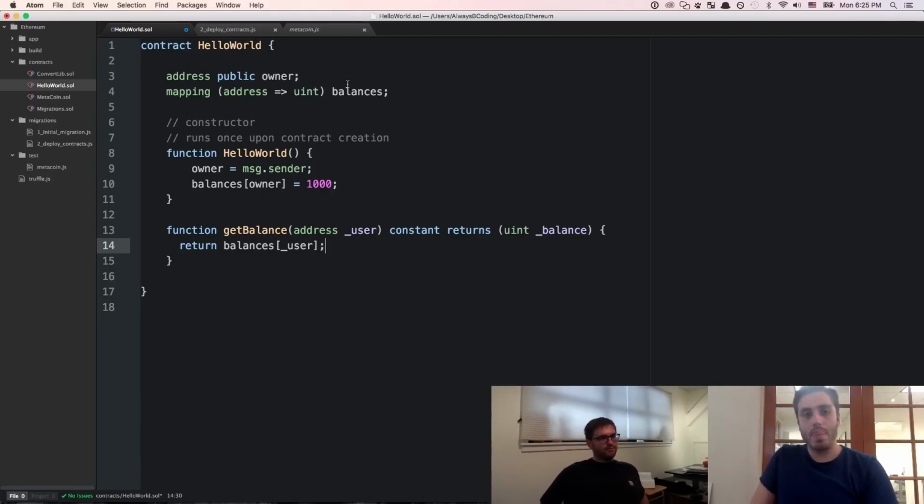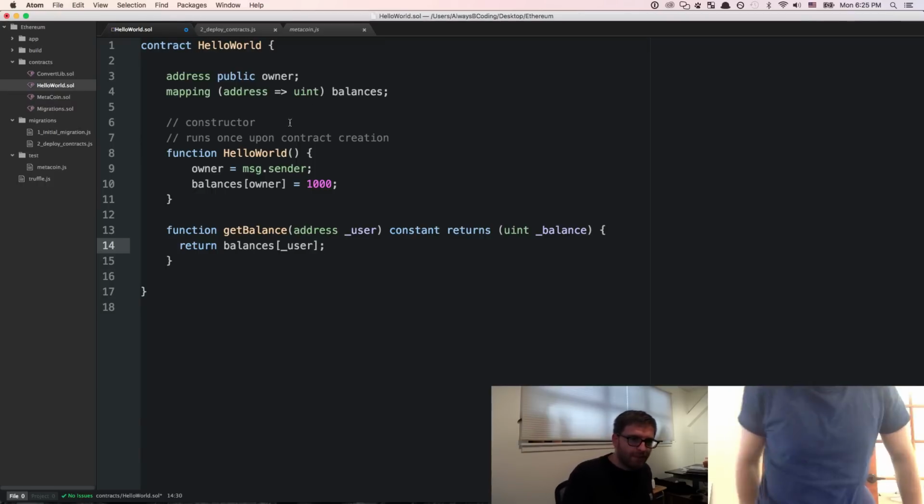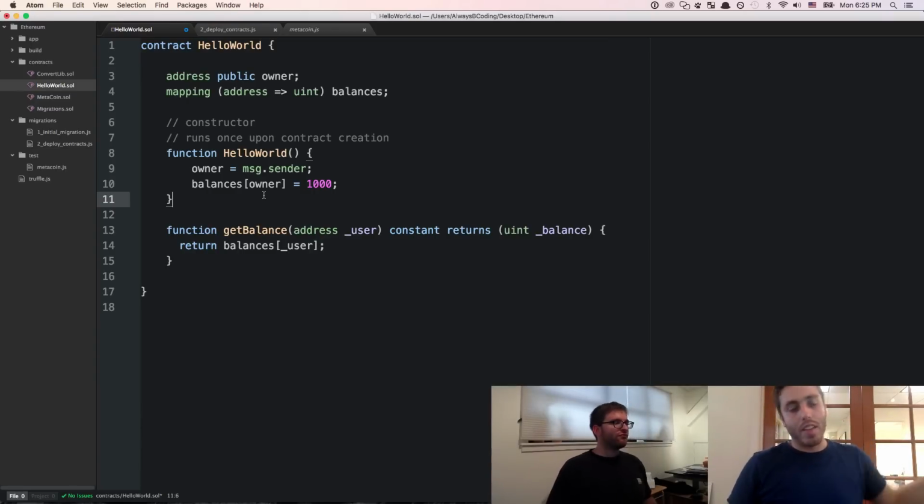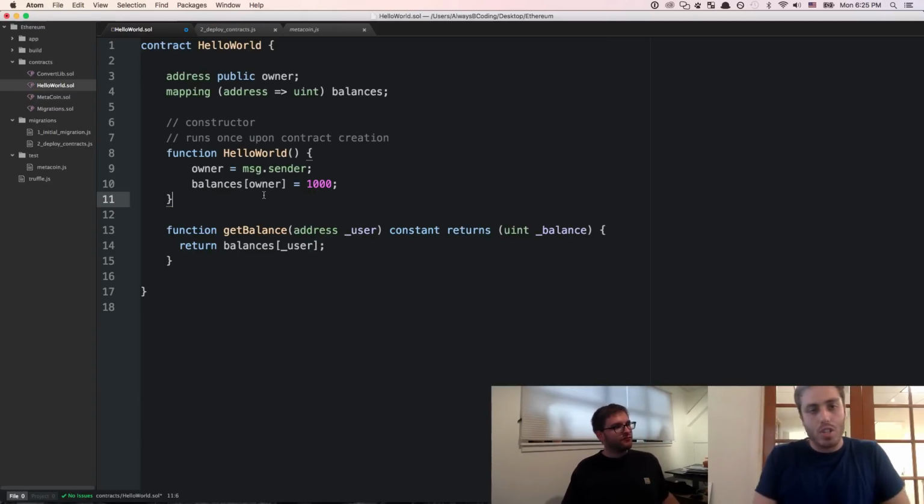All right, and then how would I send a value from one address to another? I assume we could deploy this and it would work. Let's take it one step into the future, which is I want to code the function that lets someone send money to each other. Yeah.